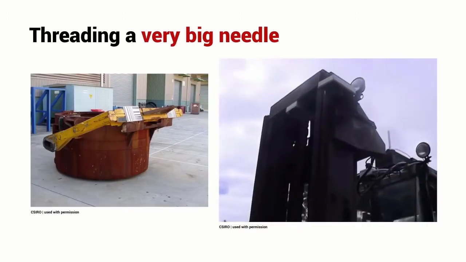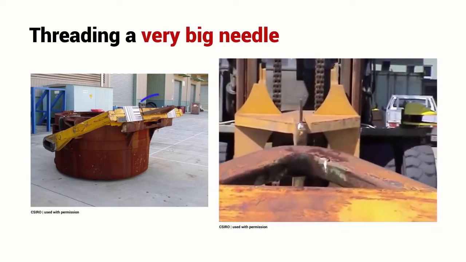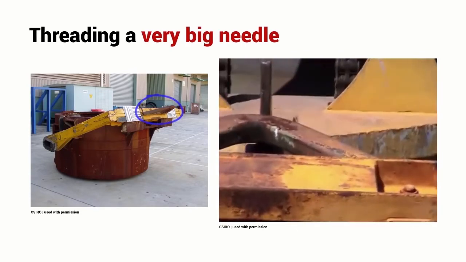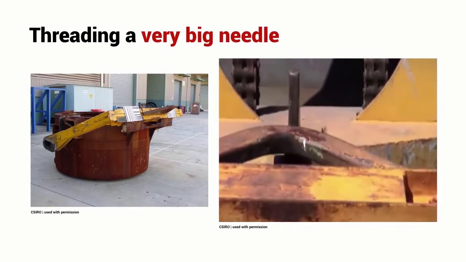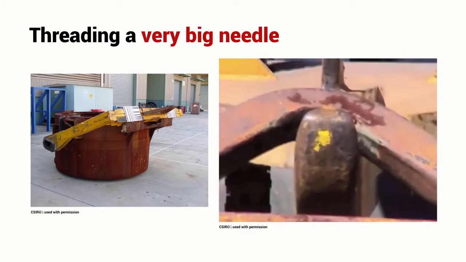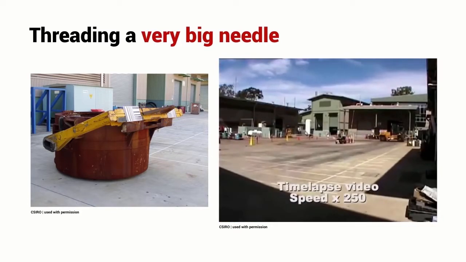This is a vehicle, a forklift truck, and it's got a hook on the front, and it's trying to put that hook through the handle of the crucible. There is a camera on the forklift truck, and it's looking down and using that to identify where the handle is and controlling the position, the path of the vehicle as it approaches the crucible. In this particular case, we had to add some markers to the crucible to help the robot vehicle achieve the reliable pickup.